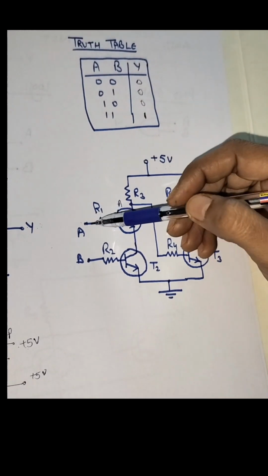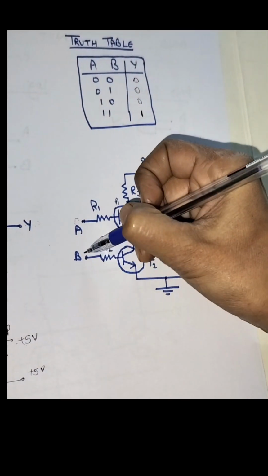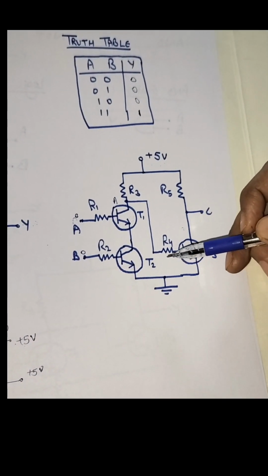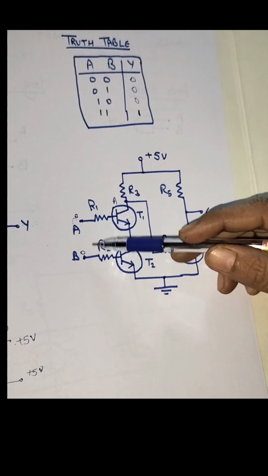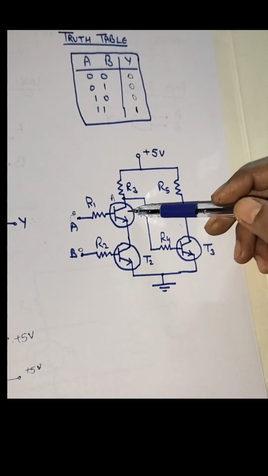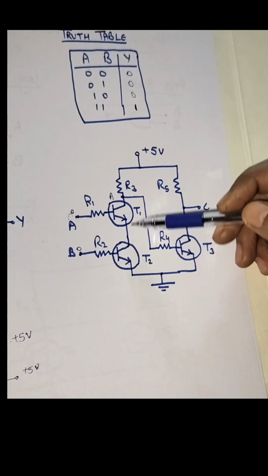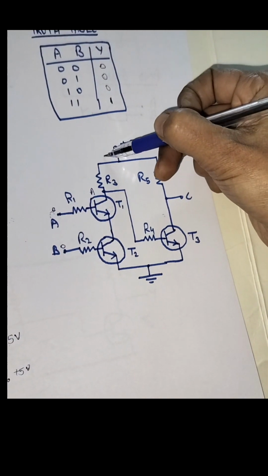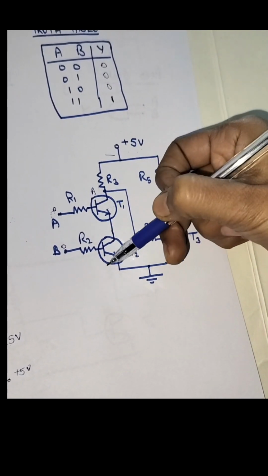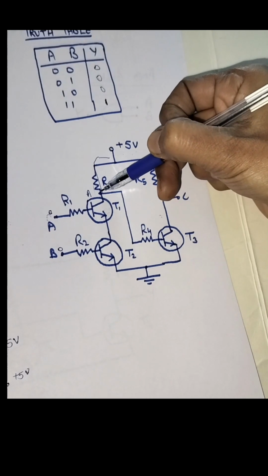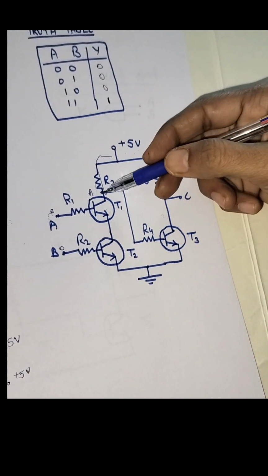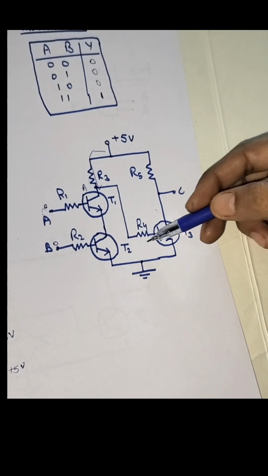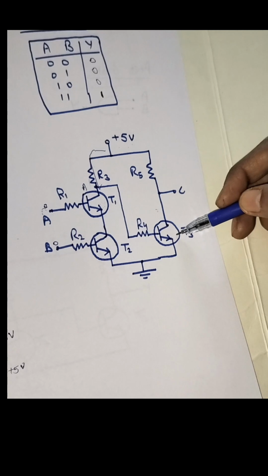Okay, so what will happen? Let's see. If I apply a 0 and 0 to the base terminal of both the transistors T1 and T2. Now what will happen? As there is no current towards the base of these transistors, they will remain off. They will remain in cutoff. So as they are cut off, they will have a high impedance and they will not allow the current to pass towards this direction. Okay. So current will not pass towards the ground. It will remain here and we will have a voltage drop across R3, and a current from here will be applied to the base of the transistor T3.